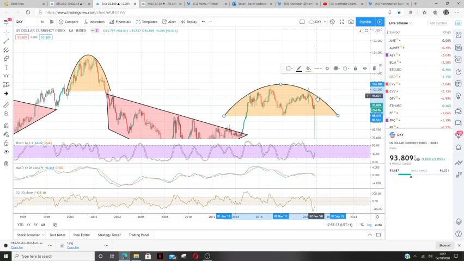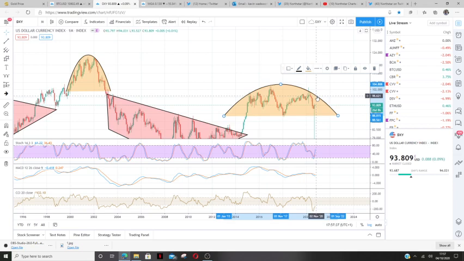Doesn't necessarily mean, if that happens, that gold has to fall either, because during this period here, 2018-19, the dollar index was rising, and so was the price of gold. So we could have another period where the dollar index is rising, and so does the price of gold, although it'll slow down the rate at which gold is appreciating in value, as it did here. Of course, when we saw this big drop here, gold price really took off.